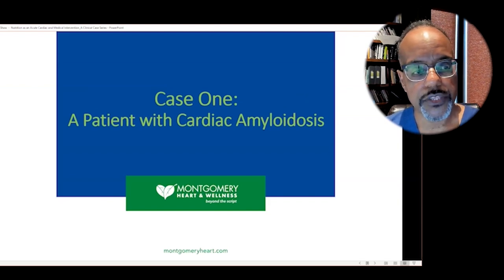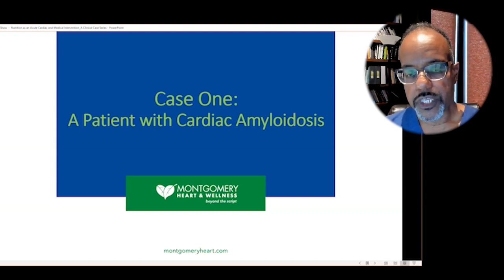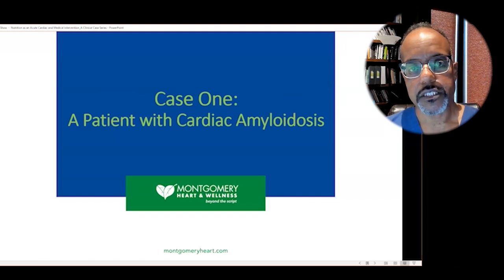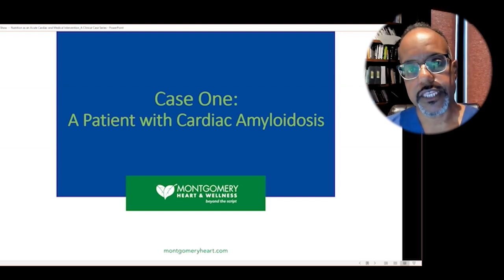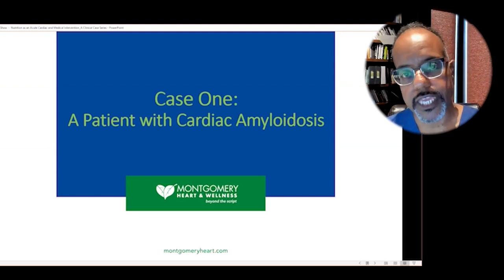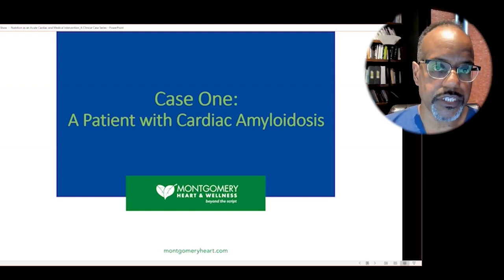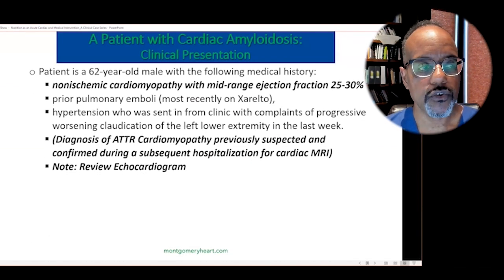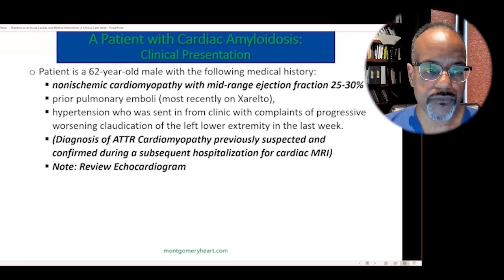This is a patient with cardiac amyloidosis. Cardiac amyloidosis is what we call an infiltrative heart disease. It usually consists of a genetically predisposed condition where you're making excessive abnormal proteins, sometimes light chains and other proteins, that malform and can infiltrate different organ systems, the heart being one of them. So this patient is a 62-year-old man whom we had been treating for some time, and he began having some problems with tachycardia and some arrhythmia.